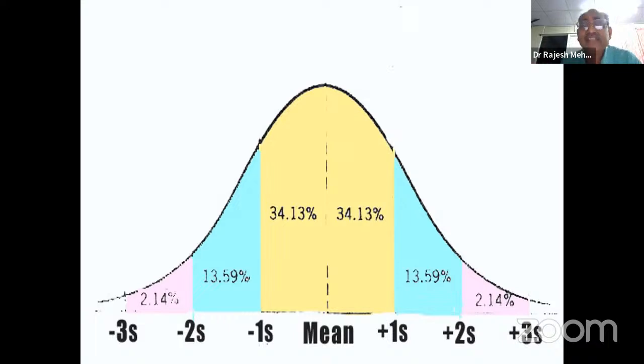So we always assume that whatever is occurring in the world is occurring by chance. There is no significant reason behind it. And then you prove or disprove your null hypothesis. If you prove it, you accept the null hypothesis and say there is no significant difference. But if there is the least likelihood that the null hypothesis is true, P is the probability of the event occurring by chance, or you can say that P is the probability of the null hypothesis being true. But when it is less than 0.05, you reject it.